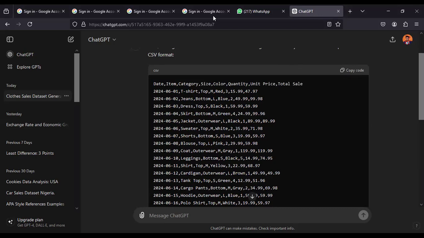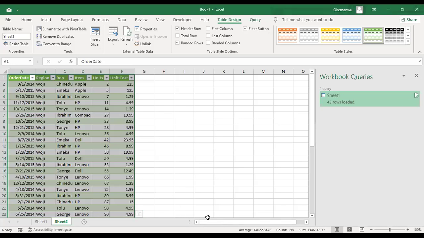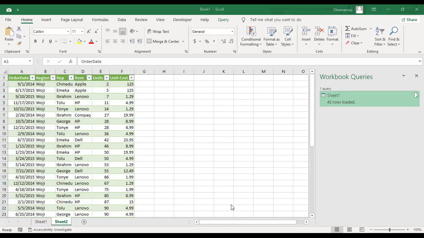Go to your Excel. Just copy it and go to Excel. Let me press Control N, which is new. Then I will paste it.